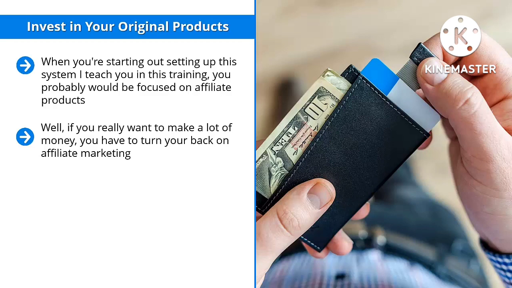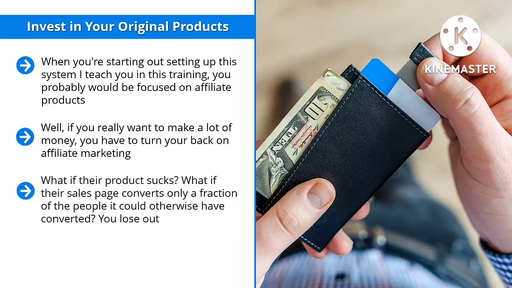The reason why you need to do this boils down to control. When you are selling other people's materials, you are at the mercy of their squeeze page, their landing page, and ultimately, the quality of their product. What if their product sucks? What if their sales page converts only a fraction of the people it could otherwise have converted?